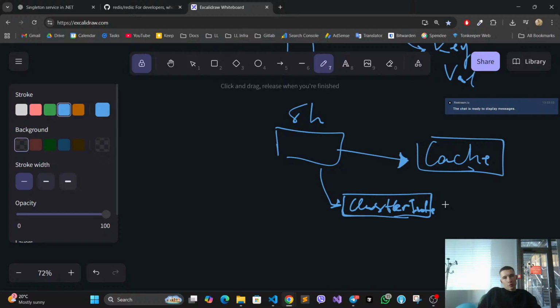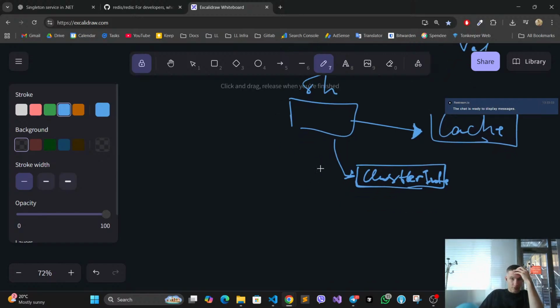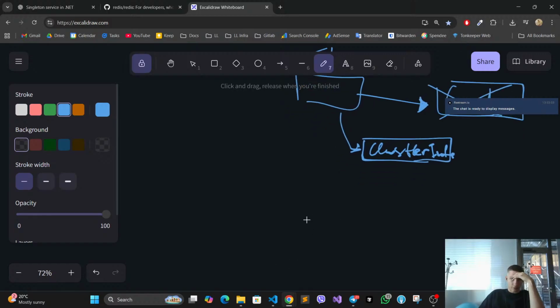And also, one complication here is that a shard can actually handle multiple hash slots. So what do I propose to do? That the shard is gonna have not a cache, but just hash slots, an array or map, whatever.